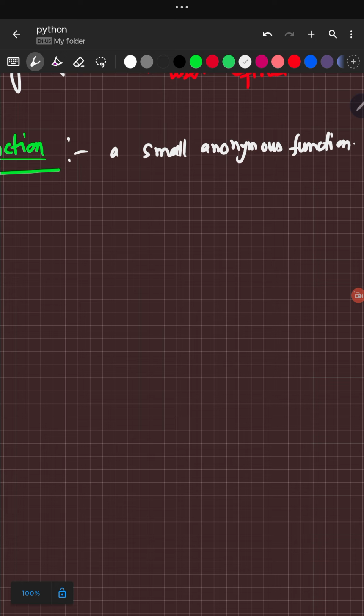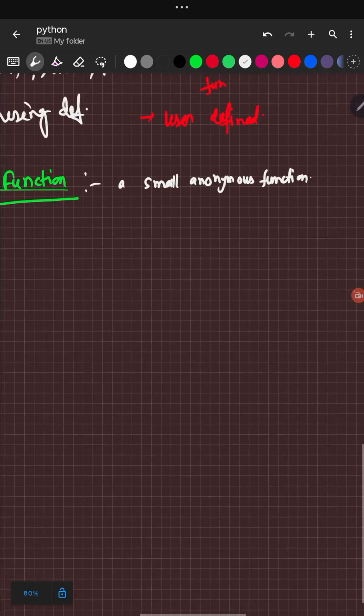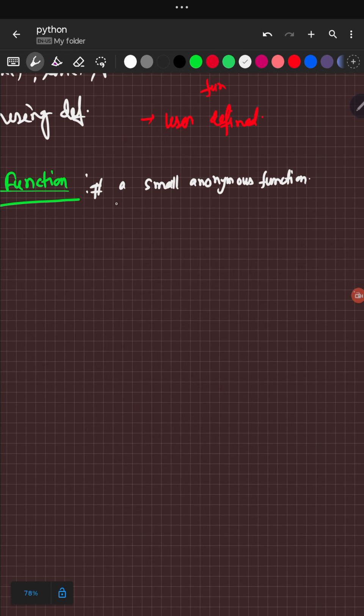These are small short-lived functions used to pass simple logic to another function, right? So it contains only one expression. You will say that it's a small anonymous function. They do not have a defined name.